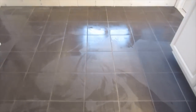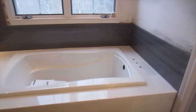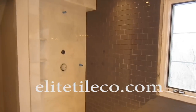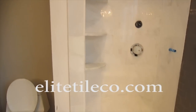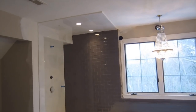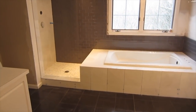So this is the finished product. And if you hang on a little bit more at the very end here, you'll see the whole bathroom with the glass door in and all the fixtures and everything. The reason I have that is because I came back to do another little floor in another bathroom, and they were able to completely finish it.